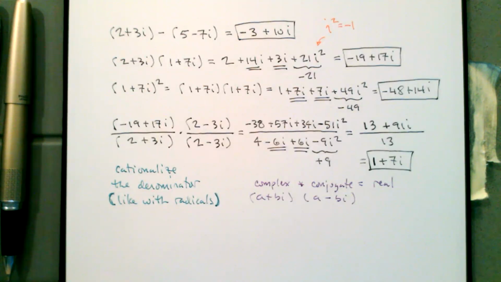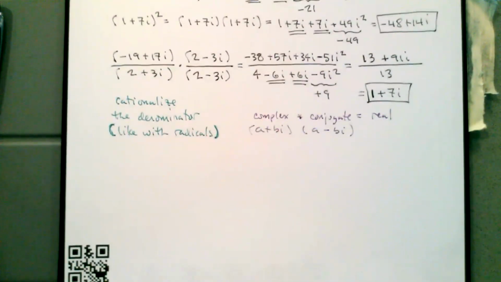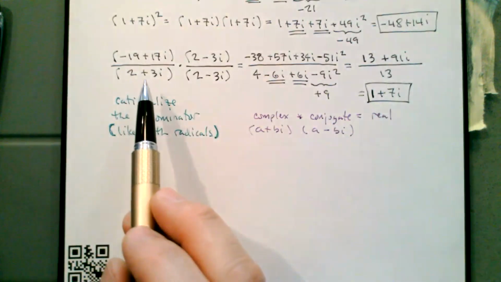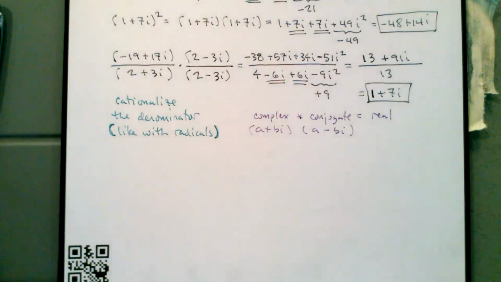All right, so what does it have to do with vectors? This seems like a really big shift from vectors. What's going on? So the similarity to vectors comes in how we're going to visualize some complex numbers. Here's what we're going to do. Now, remember, when I write the number 1 plus 7i, or 2 plus 3i, or 2 minus 3i, that's a number. It's just a number. Just like 15 is a number, just like -pi is a number.